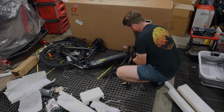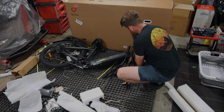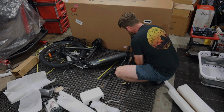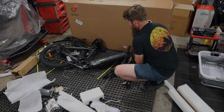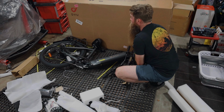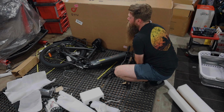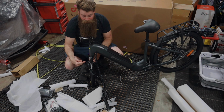What's cool is this headlight, man. I'm pretty stoked on that. You could ride this thing at nighttime and be visible, which is really good. I always recommend whenever you're riding a bike, I have them on my other bikes up here, putting a rear light and a front light. It looks like we got a reflector. Get this thing kind of up. Putting the fork on the right side.